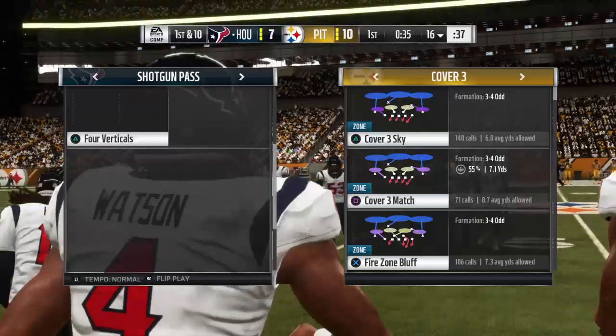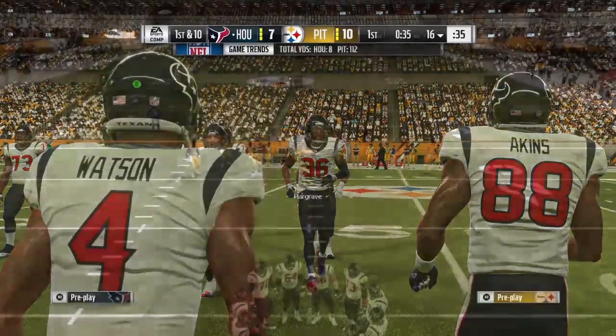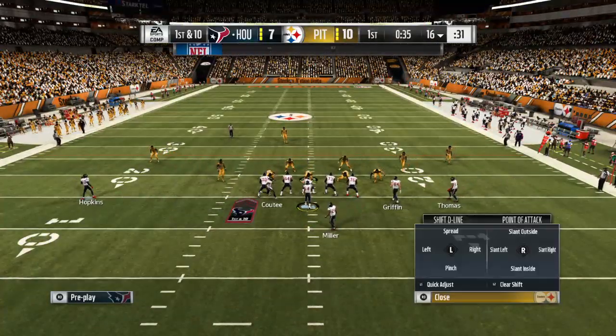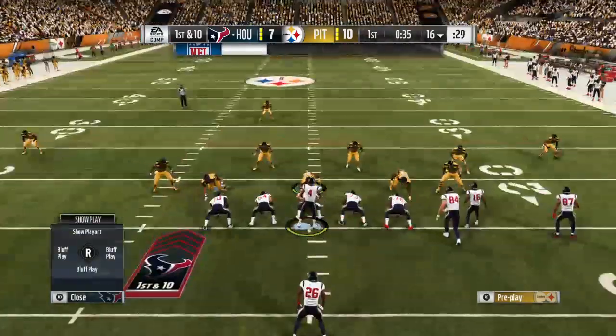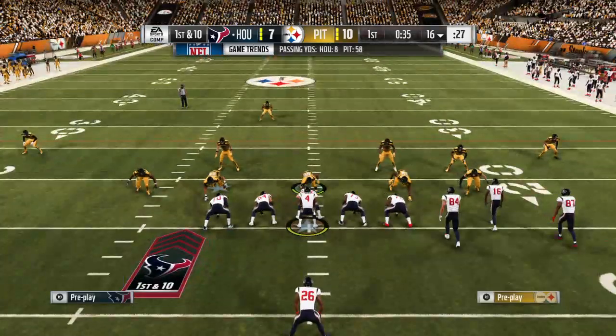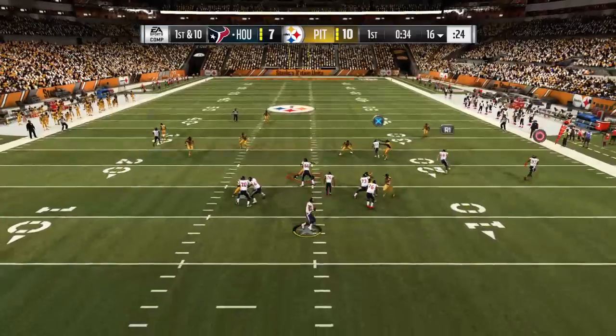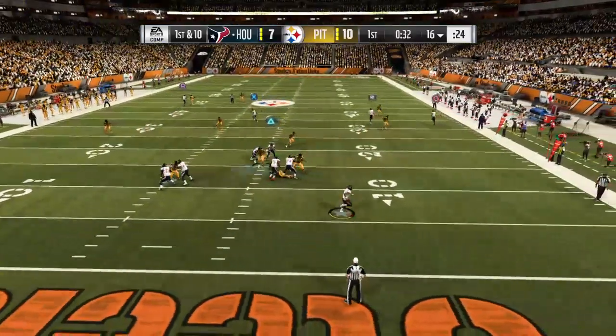And here comes the Texans now. And last time they coughed it up, led to a field goal. They're fortunate that it only led to a field goal, but still, they're not happy about it. Could you sense the relief, though, when they only gave up the field goal? And they were able to trot back out on the field and start this drive. A little more pep in their step because they didn't cost their team a touchdown.